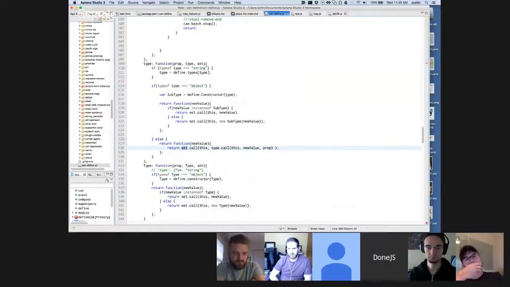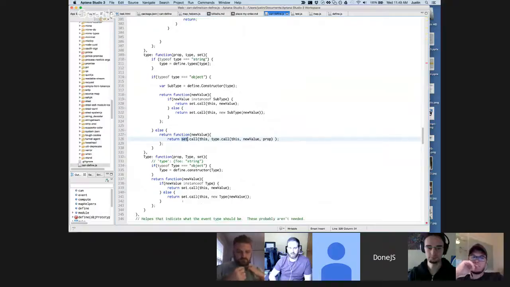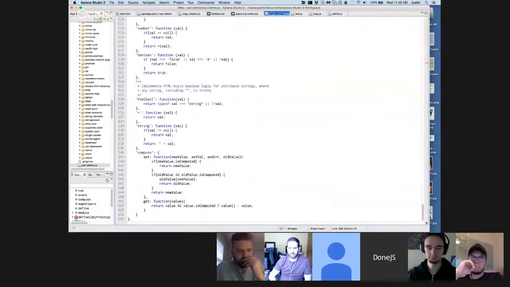Yeah. So you can create a type and use that as your can-connect map, right? Use a type and create it. Yes. Well, it won't have a list though. That is going to be the problem. What I really want to do is use this for components, right? I would really like to say in CanJS 3.0, these are your default view models, if you make a can component and you put in that object.